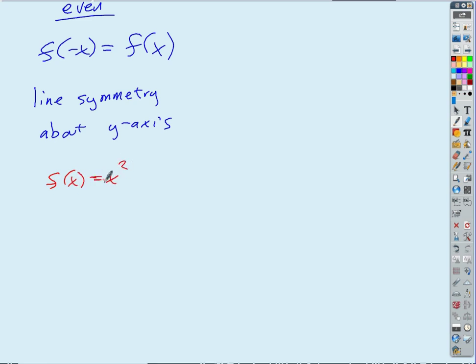And don't panic, I'm probably not going to put this on the test. I just want you to see this, it's really interesting, it's really cool. We'll get to this eventually where this will be a bigger deal. So if I try f of negative x, remember what our rule is when we're substituting into a function? We take the x and replace it with an empty quantity to dump the substitution into. This time we're substituting in a negative x. But what is negative x quantity squared? Negative x times negative x is just x squared, isn't it? So this is giving us back x squared, which is f of x, right?